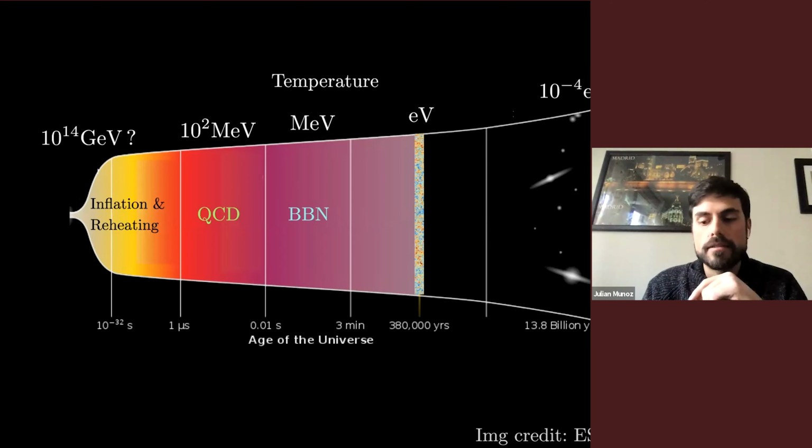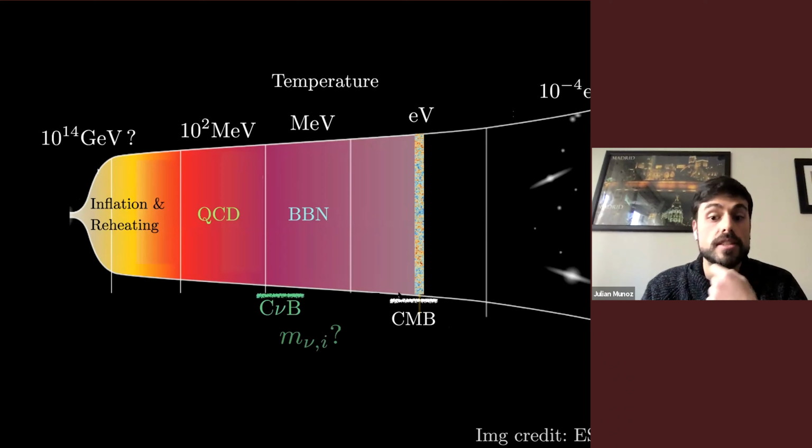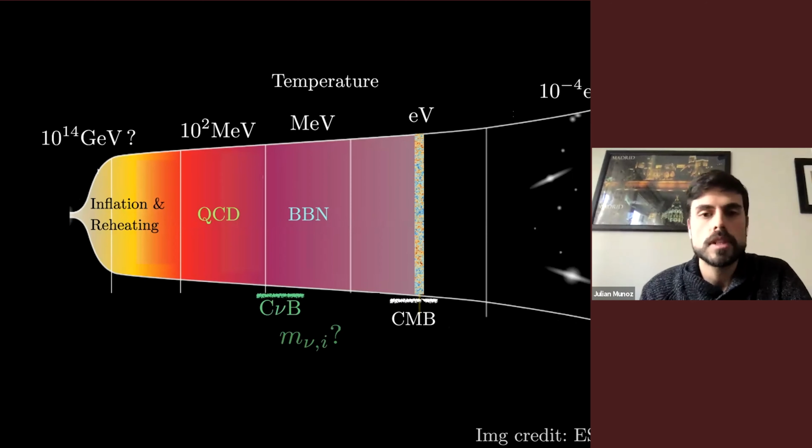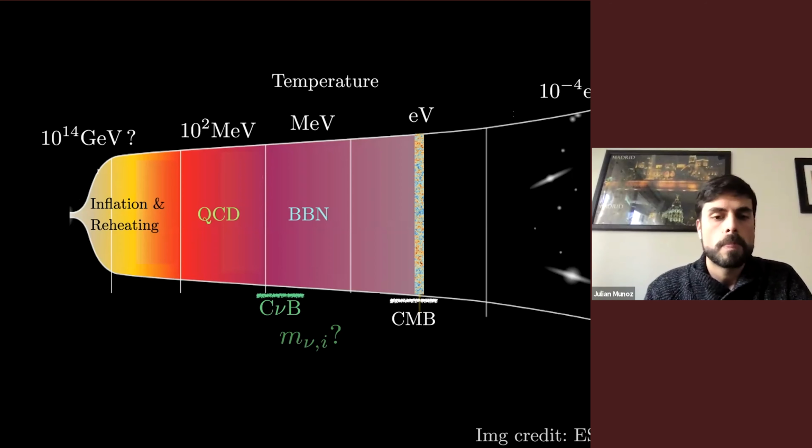From this, we actually have some messengers of when some of these transitions happened. For recombination, we have the CMB. So there's a background of radiation emitted, which is photons that get to us. Whereas right before BBN, at temperatures of about 10 MeV, a cosmic neutrino background was emitted. And we've actually seen this cosmic neutrino background indirectly in cosmological experiments. The new physics question you can ask is, what is the mass of these neutrinos? It's well motivated, it should be there, but we have no idea what it is.